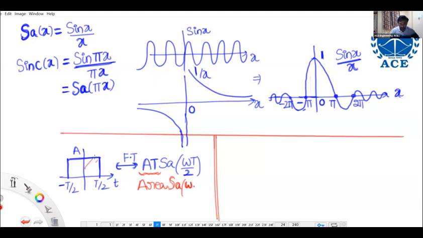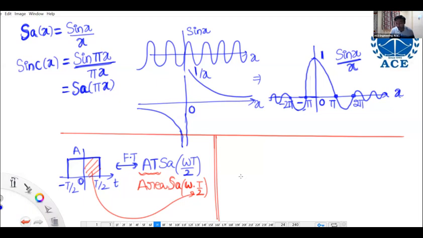What does that internal T by 2 represent? The internal T by 2 multiplier is the positive width of the rectangle, or not? Without by-hearting the formula, whenever you take a symmetrical rectangle, first take the area. A T means area under this rectangle. Sa of omega, internal T by 2 multiplier is what? The positive width of the rectangle. Everyone say with me: area means A T. Sa of omega, internal multiplier is the positive width of the rectangle.